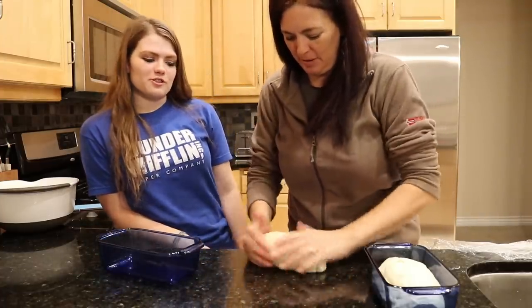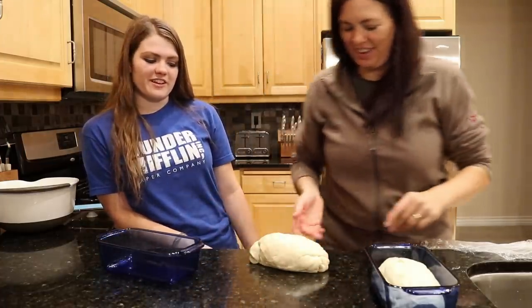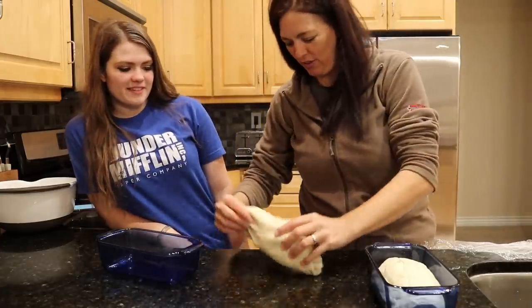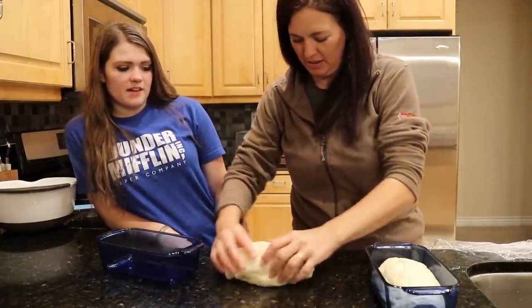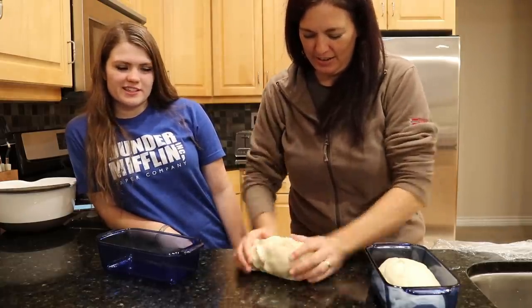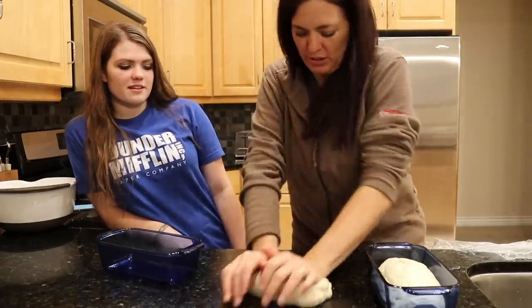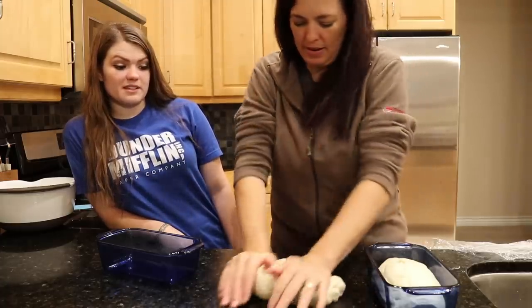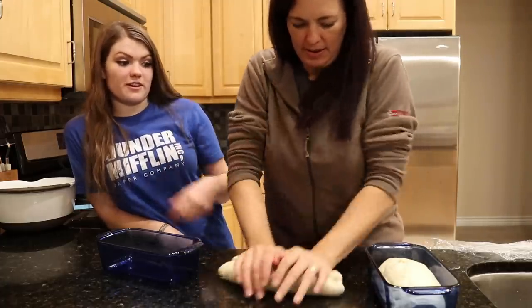This is supposed to be an Audrey Tries and has turned into a Mom Fixes. You do it, but look, it's gonna be so crazy. Why do you have all these weird seam things? I don't know. What the heck? I've never made bread before. This is not my fault. Oh my goodness, I feel like we just gotta knead it now at this point. That's what it calls for. It said knead for a minute, so yours has a crack in it too.